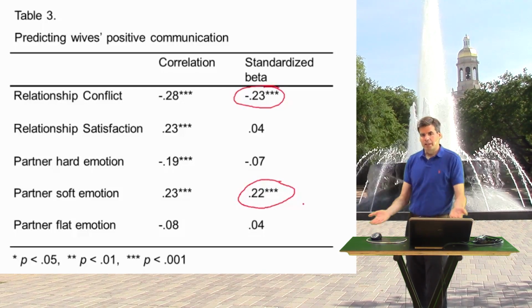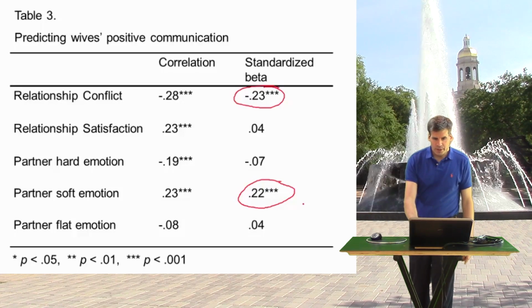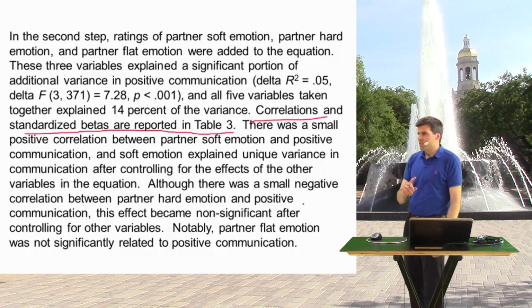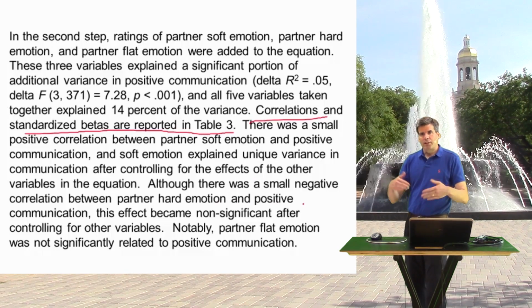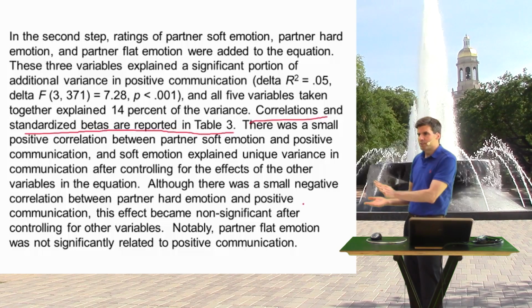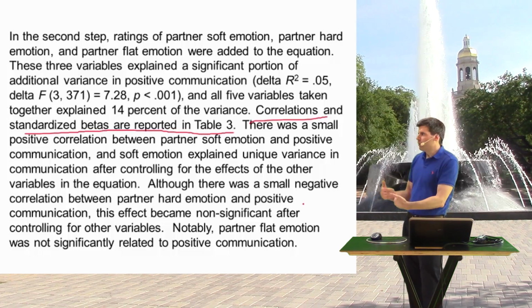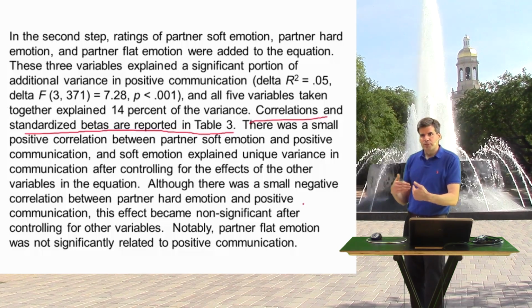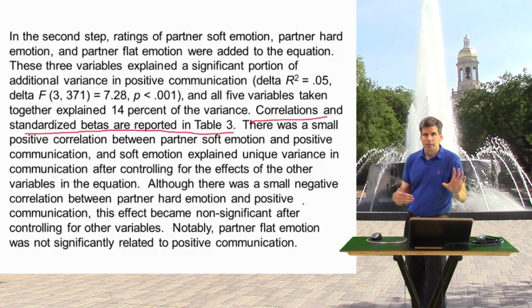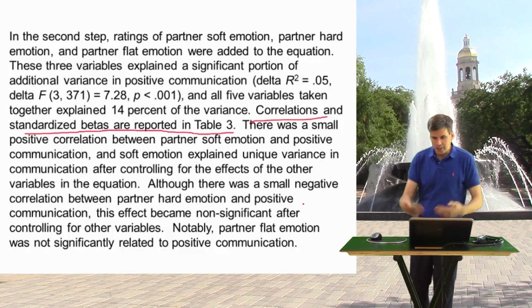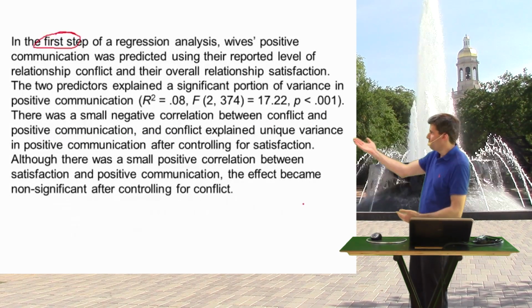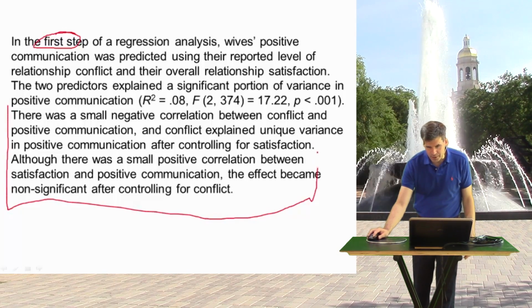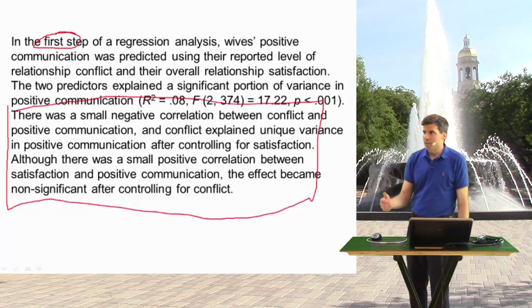Now we're ready to go back to our text and give a written summary of what's going on in this table. Now here's one more thing to keep in mind when doing a multiple step regression and reporting results. When you're doing the second paragraph and talking about model 2, don't summarize results for the variables from step 1. You've already talked about step 1 in our previous paragraph. If I back up a page here, this was our very first paragraph. You've already talked about a summary in this step of the variables at step 1.